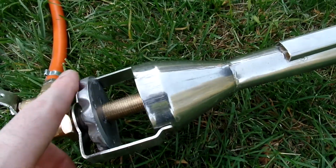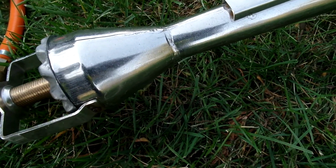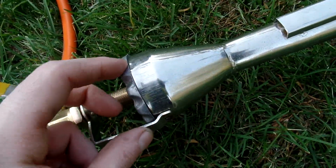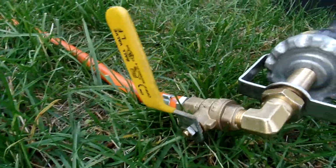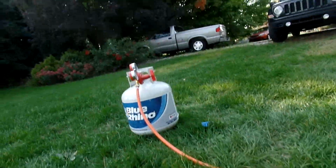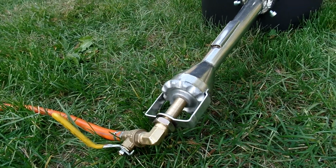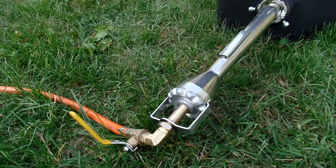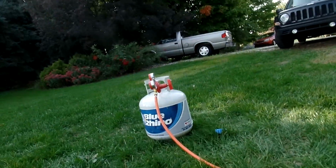Let's go down here. So this part really confused me at first, until I realized what it was for. So you want it like this, sealed off, and before you turn this valve on, you want to turn on the propane tank, and you want to soap up all this stuff with foam. I used a foaming hand wash dispenser and just sprayed bubbles all over it. And even though you think that foaming hand wash kind of defeats the point because you're looking for bubbles, no, you'll see the bubbles, even with foaming hand wash.